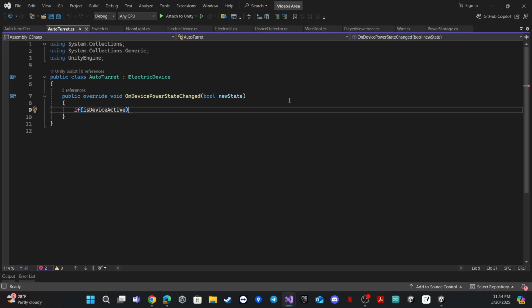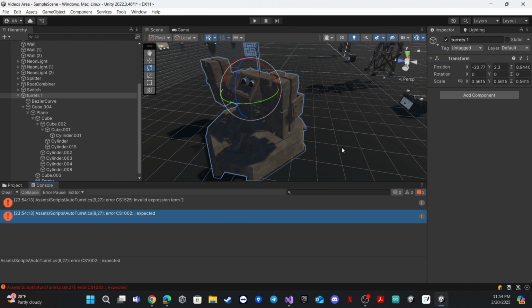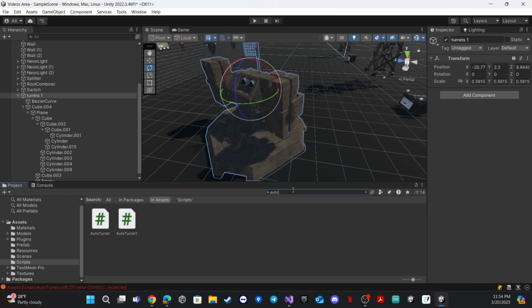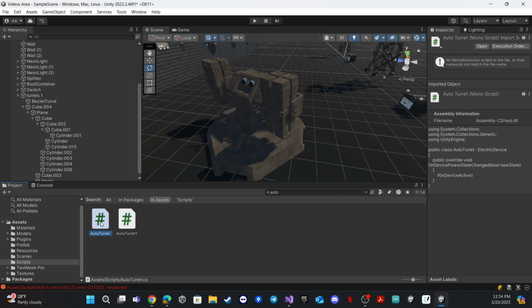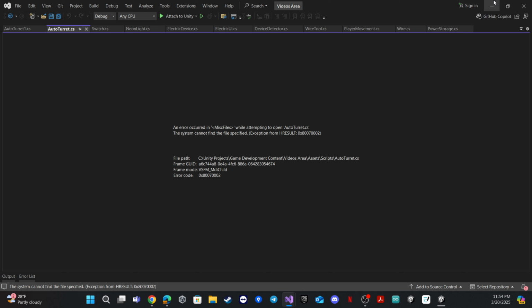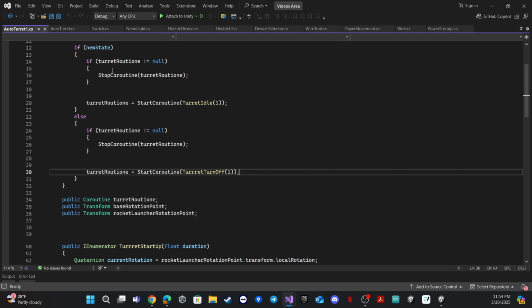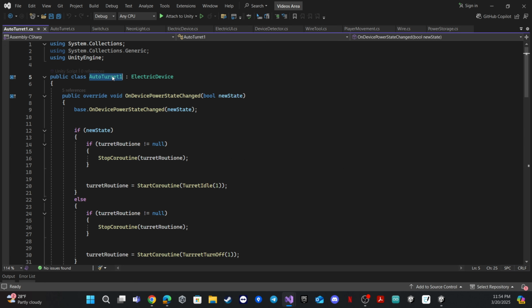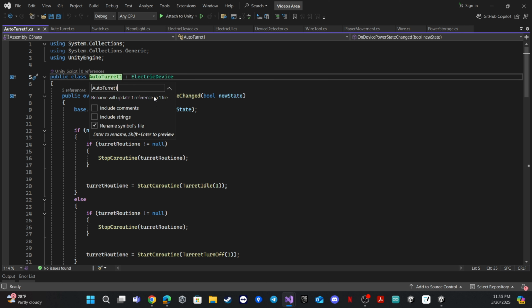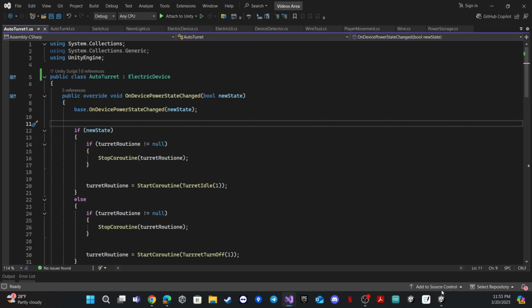I probably declared the same class twice. So let me delete it. Yep, I declared it 2 times. So let's delete this and let's rename this. So if you select the name of the script and press the right button of the mouse, rename. I only want to delete one, and press enter, and everything will be handled.